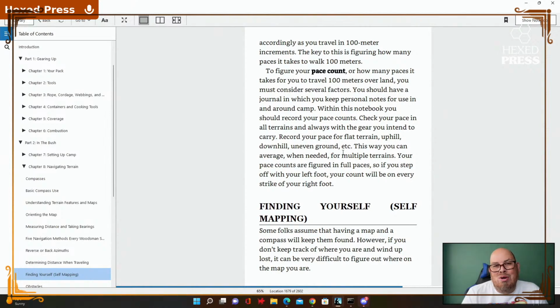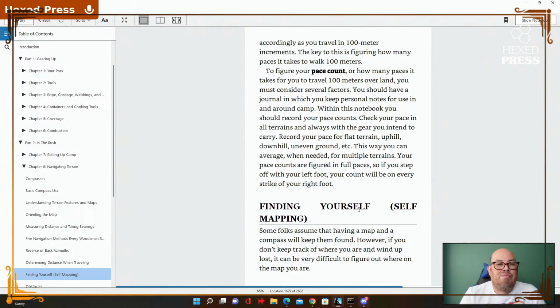I mean, they could find a course that's like a mile course, or however many meters and kilometers, and try to figure out somewhat of a rough pace. It won't be perfect because the book is saying you should have a notebook where on all these different terrains, you figure out your pace counts, and that wouldn't be it. But they may want to get a better idea. Probably overkill, but interesting nonetheless.